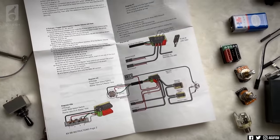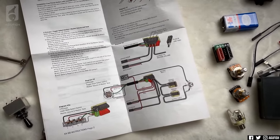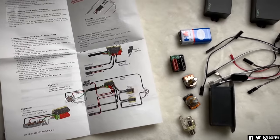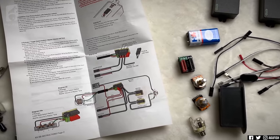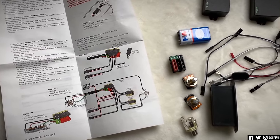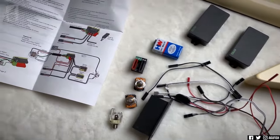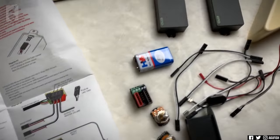As much as I love the Fishman stuff and the Fishman team, their customer support isn't that great. Their documentation can be kind of confusing. And if you reach out by email, and I've heard this from a couple of people, not just myself, they'll tell you that their pickups are made for professionals, which is not very helpful. But this is super easy. It's like Lego basically, which makes it really fun because it's not frustrating. All right, let's wire in these bone breakers.